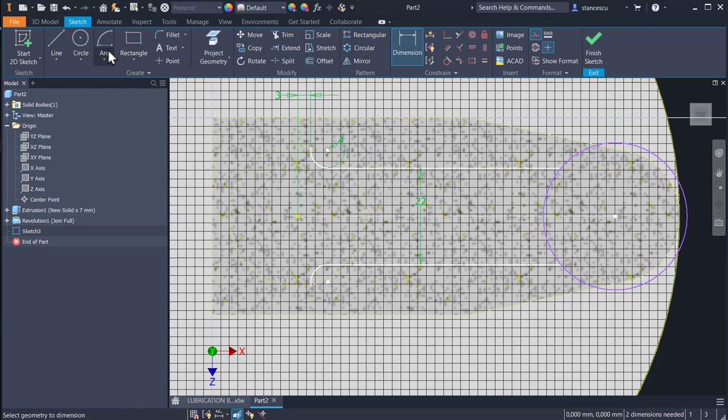Good. An arc with this center starting from a point ending to the other. Split this and make another construction element. What about the arc, this must have the same diameter, so I make equal the two.